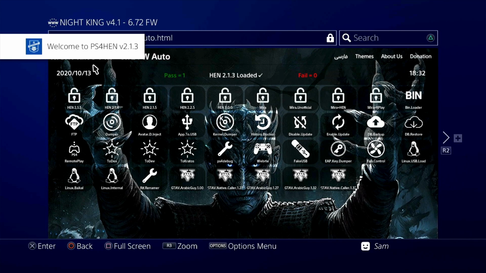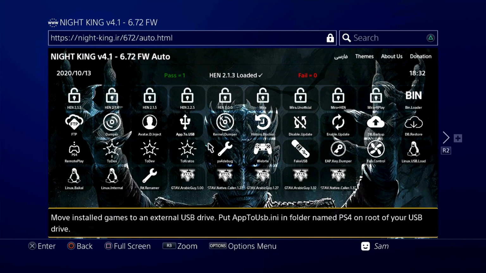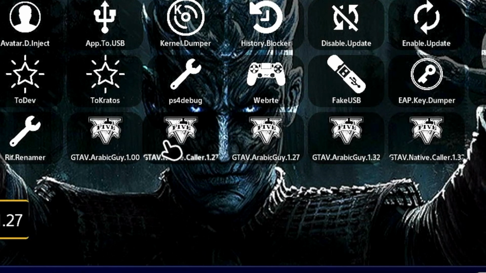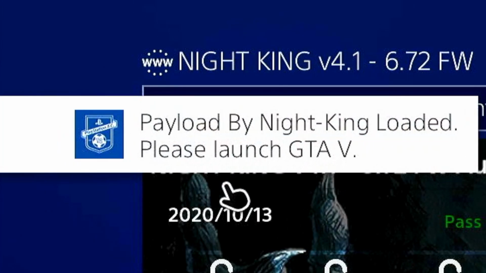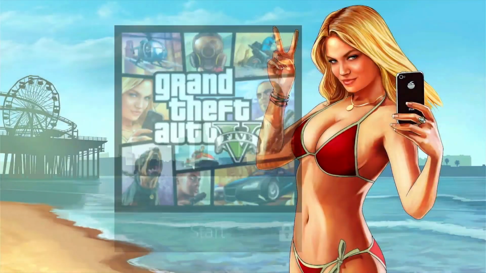Alright guys, so the next important thing is knowing which particular version of GTA you actually have. So you do have version 1, that's the base, then you have 1.2, and there's two different versions for 1.2, likewise two different versions for 1.32. However, the one that I have is a base one. So once it's loading up, you get the launching payload, and then payload by NightKing loaded, please launch GTA 5. And that's exactly what we're going to do. We're going to go and launch GTA 5.